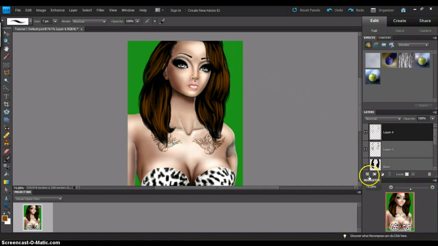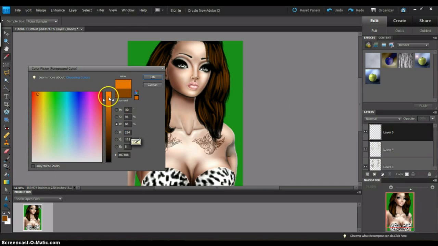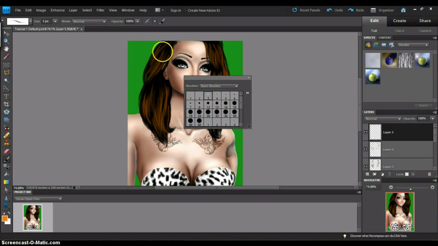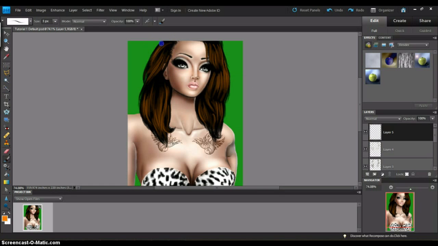Okay, and now we're going to get another layer. Sorry, I can't talk today. Yeah, another layer, and we're going to go way lighter and smaller, and we're just going to do the very edges of her hair. With the smallest one, this is the last one because it's the smallest one, you can go over the dark parts of her hair a little bit. Don't overdo it. Like you can go over, like I did right here, a little bit. It makes it look kind of cool. The very light color over the very dark color.